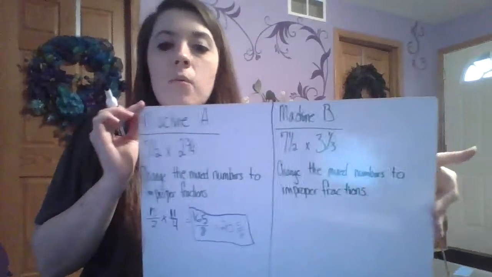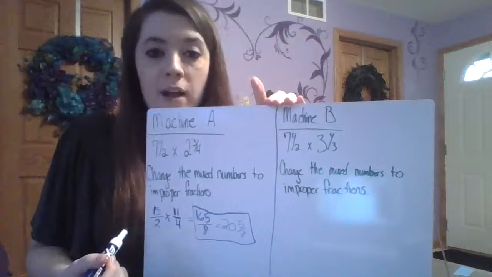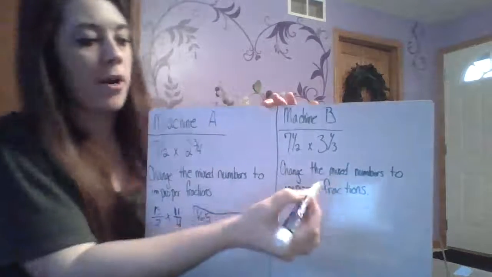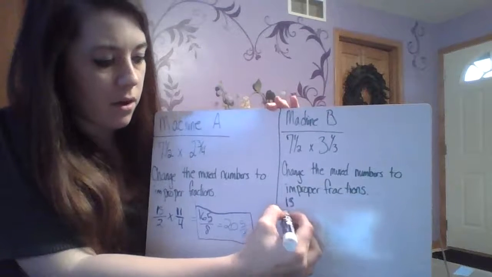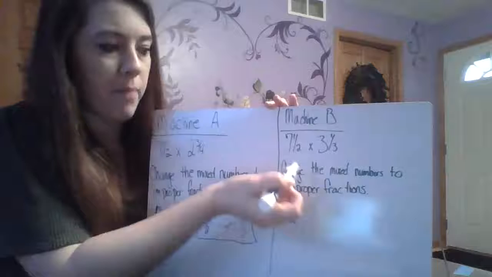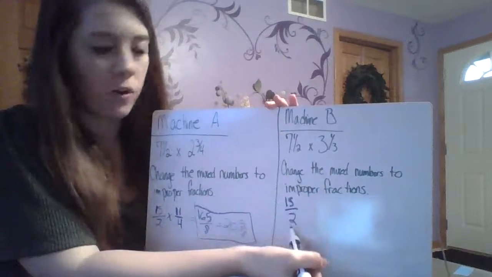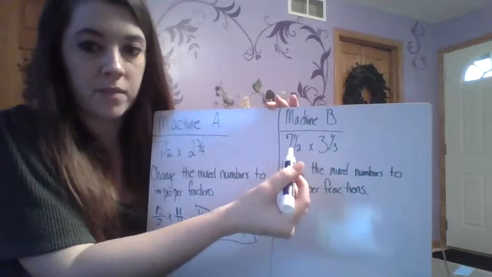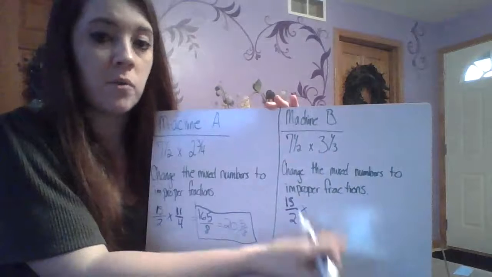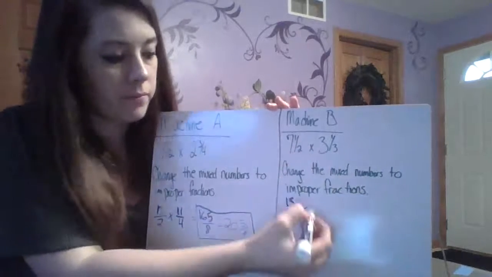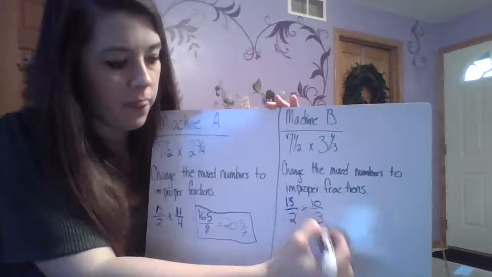If we notice, we're still using the 7.5. So what does that mean in turning it into an improper fraction? It's the same thing we've already done. So rather than walk through the work, we have 15 over 2. Remember, denominator times the whole number plus the numerator, and it'll all be over the original denominator. Times, now we're taking 3 times 3, which is 9, plus 1, which gives us 10 over 3.